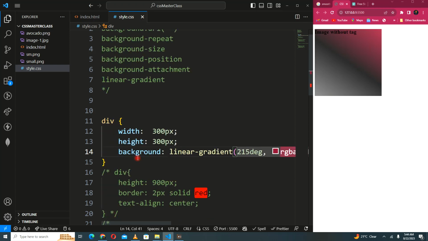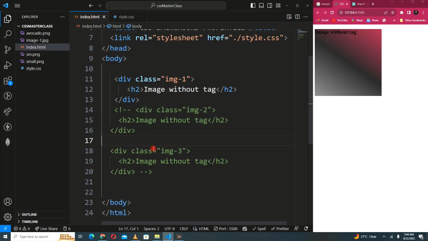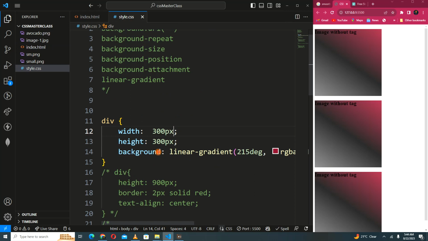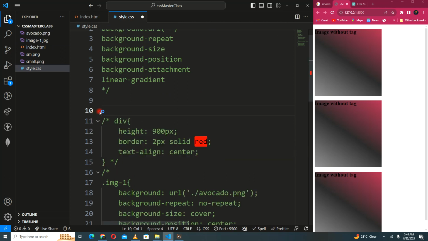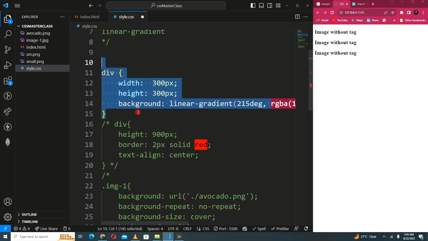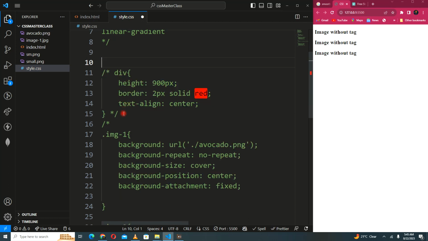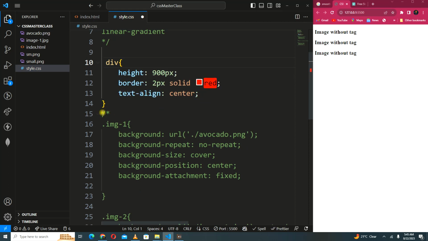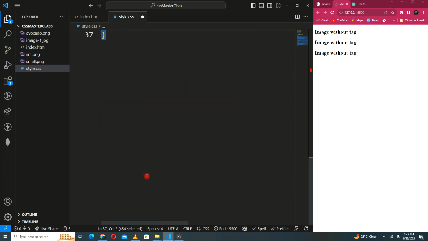Now, beautifully, now that you understand how gradient works, let us go back to our original work. I have my 3 images, right? Good. Let me save, and then let me come here and remove this. Now that you know how gradient works, let me undo this. Let me undo this, and then let me also undo this.